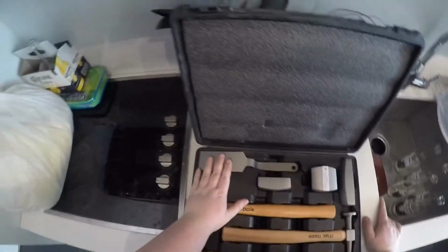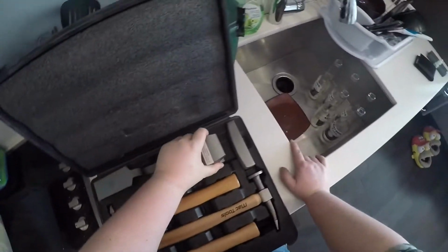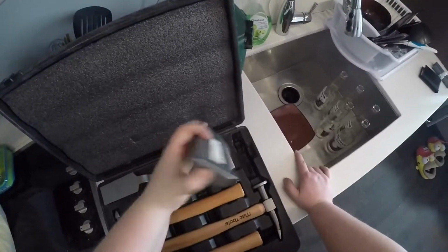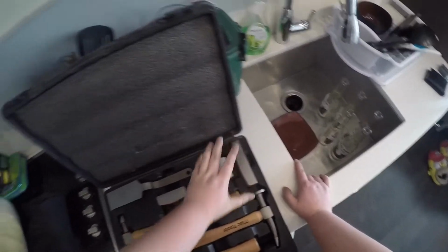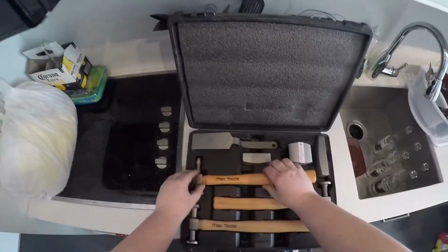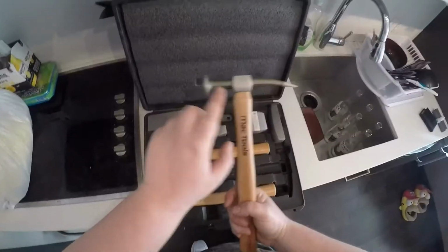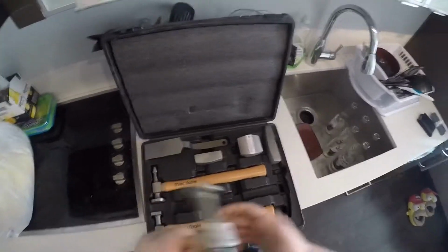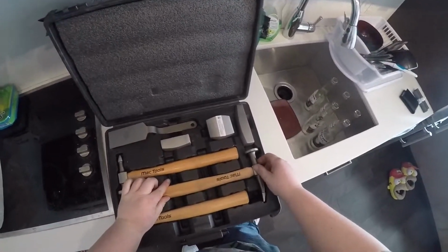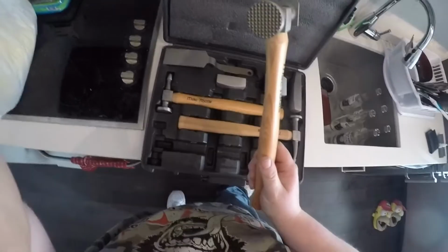You have your spoon dolly, your toe dolly, regular dolly, and another toe dolly. Now you got your hammers. You got your short Bodyman hammer, the short one, which we use a lot depending on the dent. Regular Bodyman's hammer, you can see it's longer. And we have a shrinking hammer. So there you go, there's your shrinking hammer.